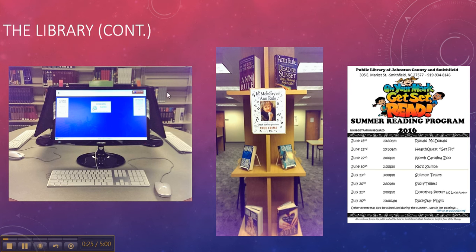And you can use this resource to request that books be sent from libraries within the interlibrary exchange program that they have. You can request that books be sent from a library that's further away from you to the one that you attend most regularly. This is an option that they have provided through the catalog search.